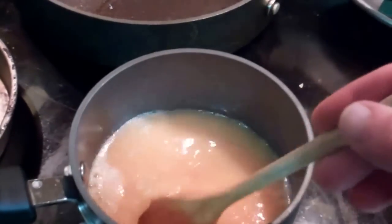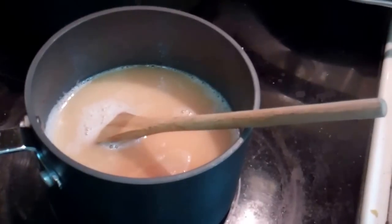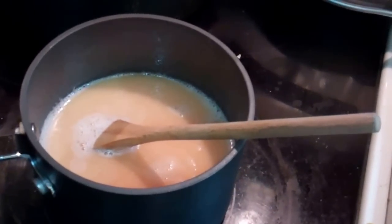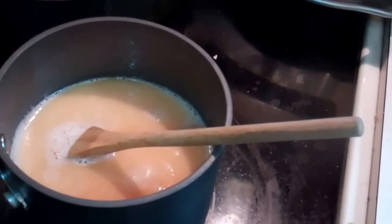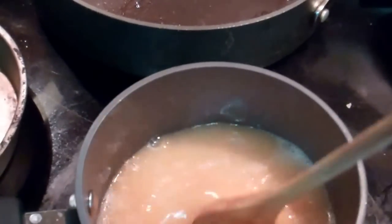You can do this in the oven. It's just the butter, the water, the lemon juice, the garlic juice, the salt, and the Tabasco or whatever hot sauce you like. It infuses that flavor through this whole turkey like nothing you've ever tasted. Like I said, make it yourself. Don't buy that junk that comes in bottles that says inject. It's so commercially made, you don't know what's in it. This, you know what's in it.